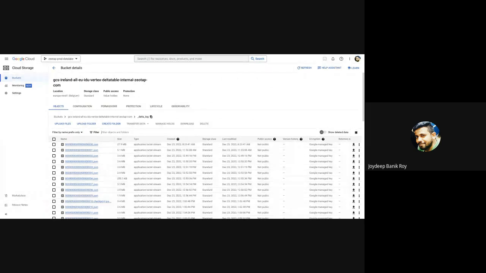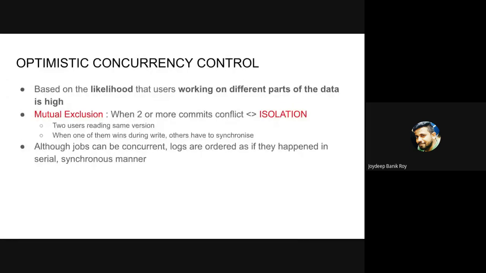But that is the guarantee that Delta Lake provides: that the logs will be ordered serially. You'll always see a serial, monotonically increasing view, and that's what ensures the isolation part of it.